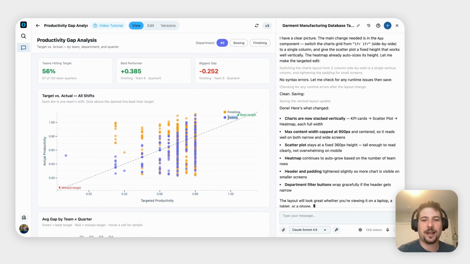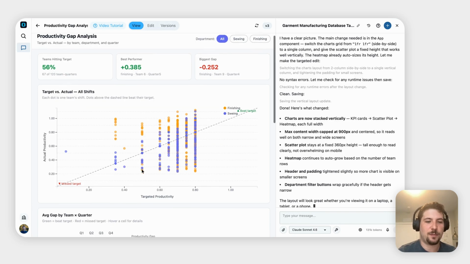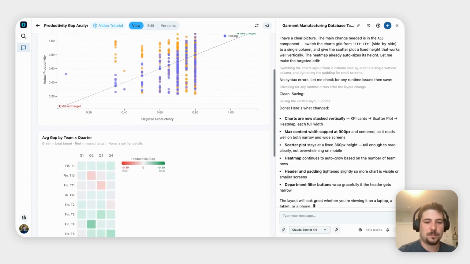This misspelling is actually from the data itself, so I may ask it to fix that on this visual, because in the database we downloaded, it actually spelled it this way. What I learned from this chart is you can get a range of the target versus actual productivity. It doesn't go 0 to 100. It stays in this 80 to 35% range usually.